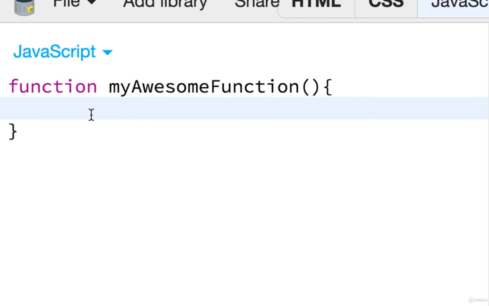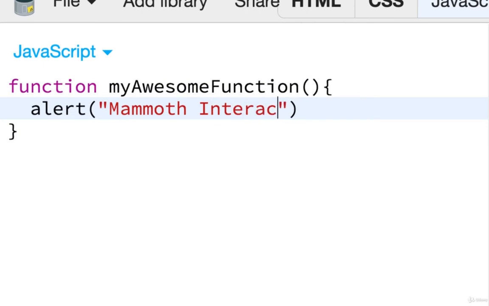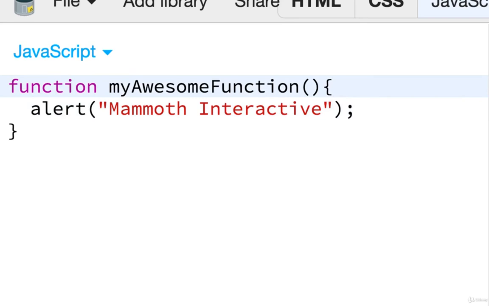So in this case, if I say alert, and you type in some kind of message you want to say, it will go and run that here. Another thing you'll notice is that there is a semicolon at the end of this. That looks pretty good. However, you'll notice that there isn't one here or one here. That's because you do not need a semicolon there. You just need the semicolon at the end of this line and any other line in there. So you don't put them at the end of curly brackets.